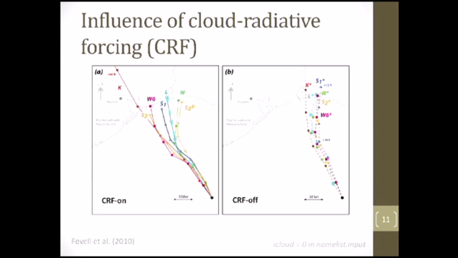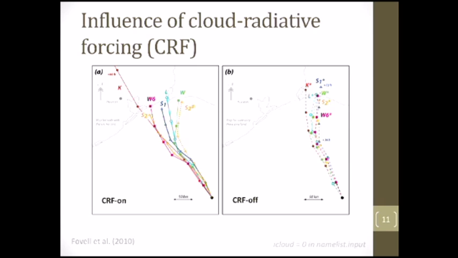And it was certainly a serendipitous experiment that I decided to play around with cloud-radiative forcing. But I have to admit that when I turned that term off, I was expecting it to have absolutely no influence whatsoever, because a scale analysis suggested to me that it was not important. Right? And scale analysis is never wrong, right? Or maybe sometimes it is.